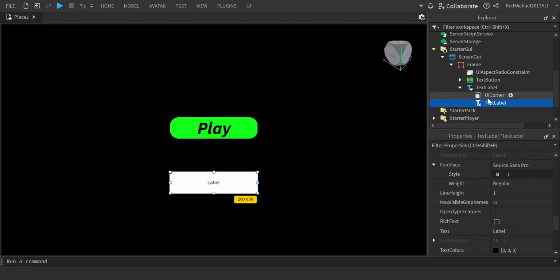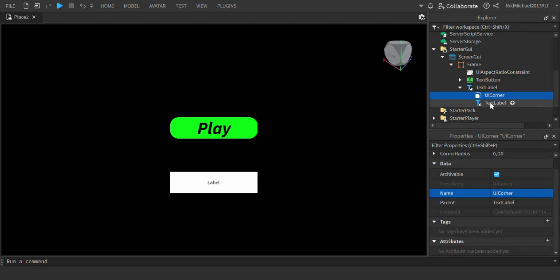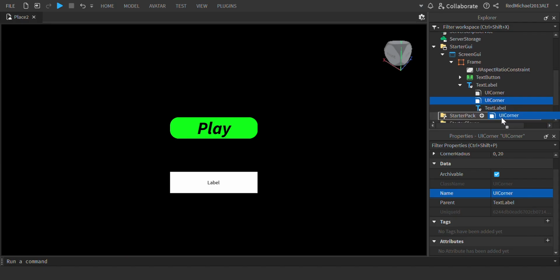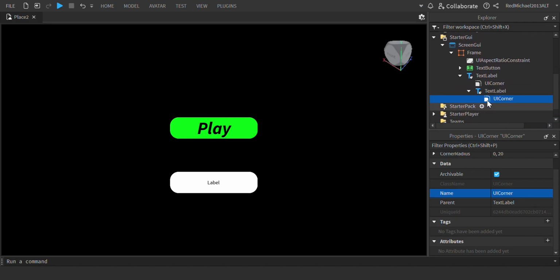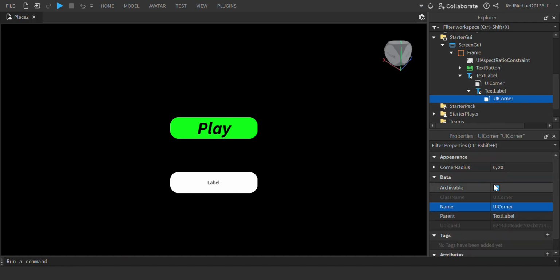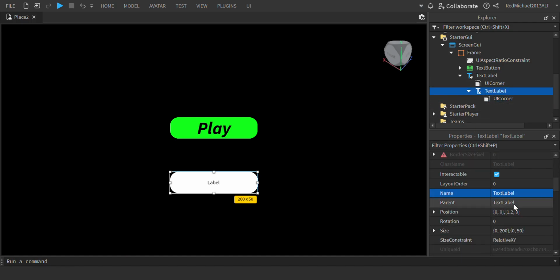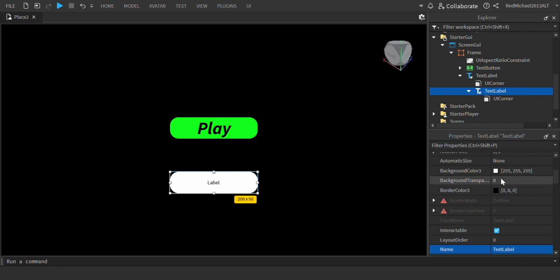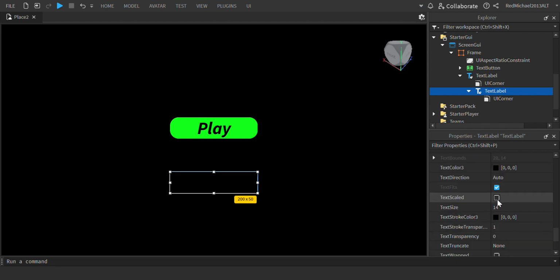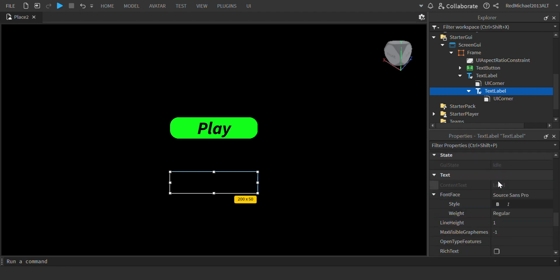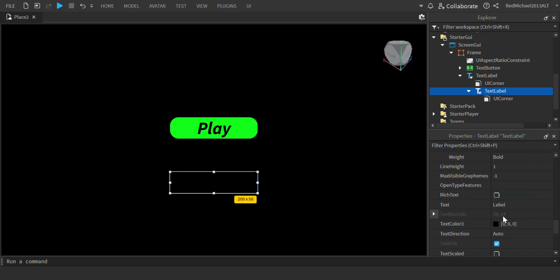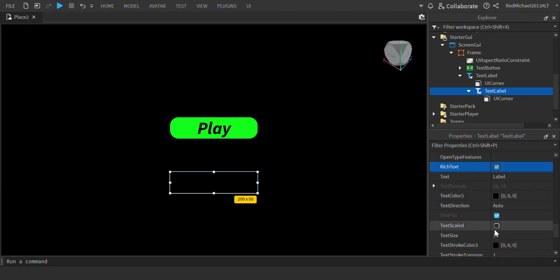So I'm just going to bring my UI corner and duplicate it, Control D, bring it over so it's the same in this text label. You don't have to do that, same as before. And now with this text label, you're going to make the background transparency a 1, and then get your font set again. This is going to be your percent of how loaded it is.